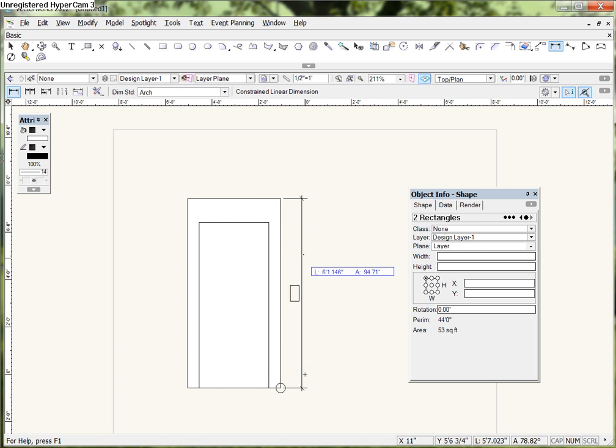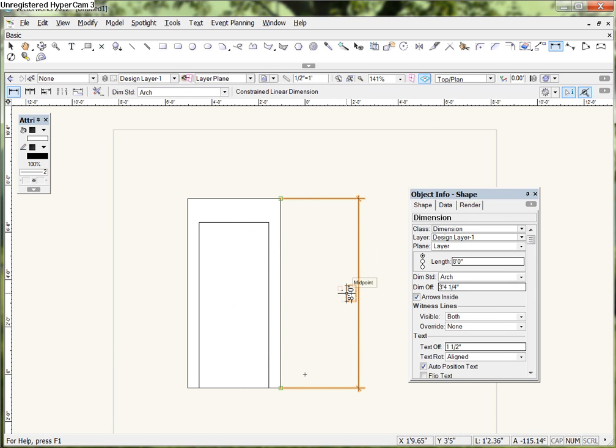We're going to do a nested dimension. We want the height of the door too. So let's give ourselves some room. Click right over there. There's 8 feet. Do the exact same thing again. Click on the top right. Click down here on this point for your second click. Now scooch it along away to somewhere right about there. And there's your 7-foot height for that dimension.